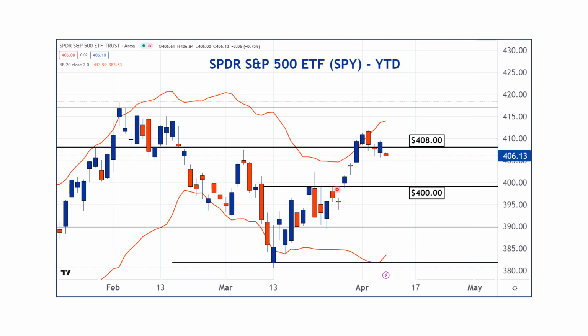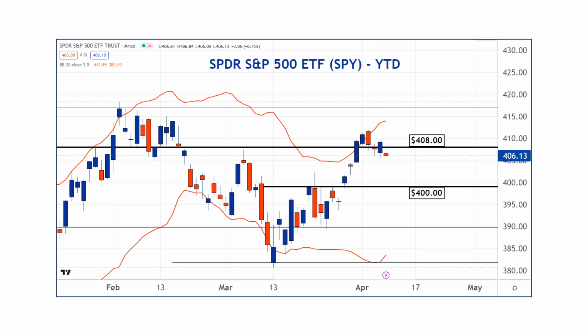Notice how it was a resistance level. Remember, resistance can become support. So this level was resistance. There's a good chance that if we get there, some of the people who sold here are going to be trying to buy their shares back, and that'll create support, and that could lead to a little bit of a move higher. So with SPY, you want to focus on 408 and 400, and right now it's trading around 406.